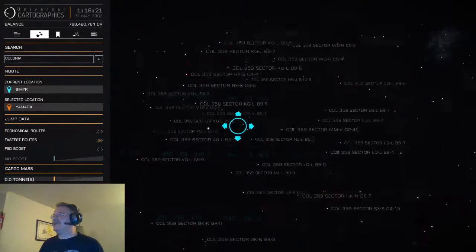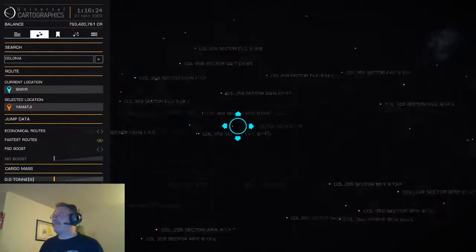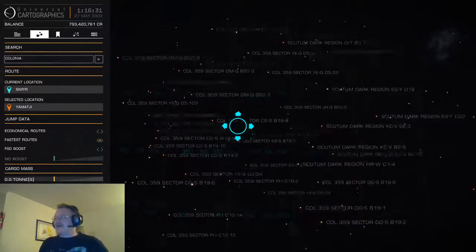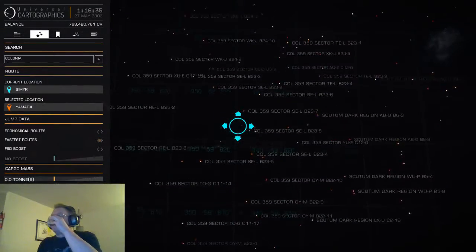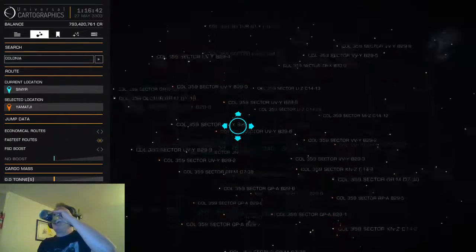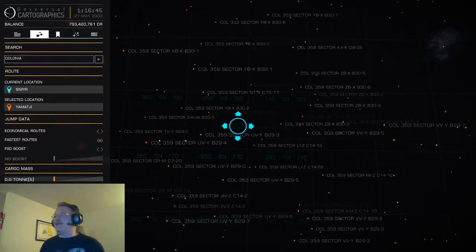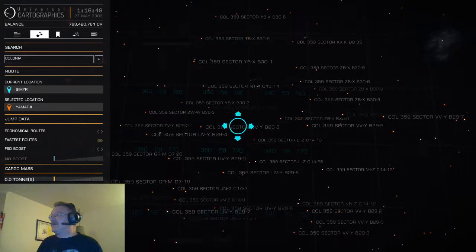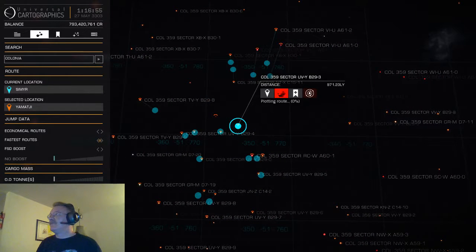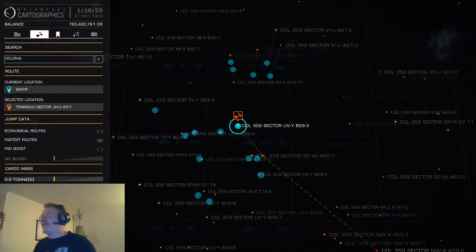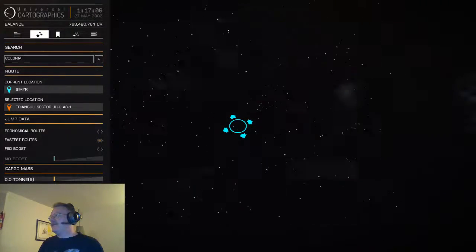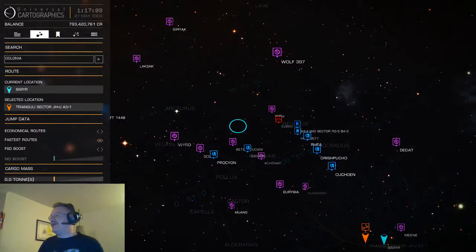Okay. So this is about it right here. So now we're going to find a star in the area. And this one's pretty close. We'll navigate here. And that's it. If we pan back a little bit, we can see that we are heading in the right direction. We just got a lot of navigation out of the way.